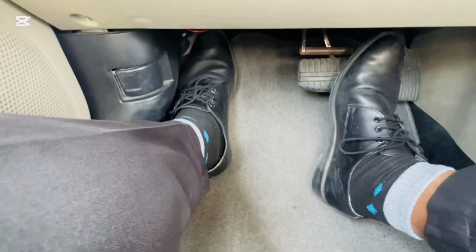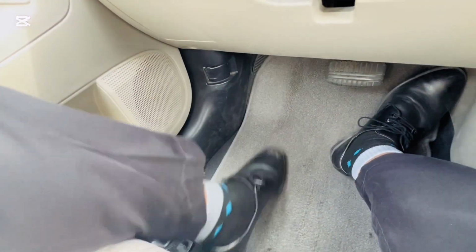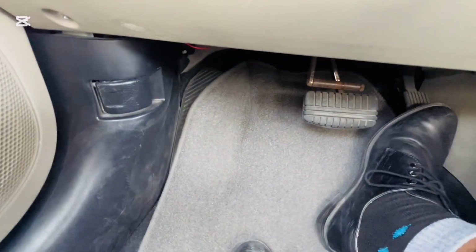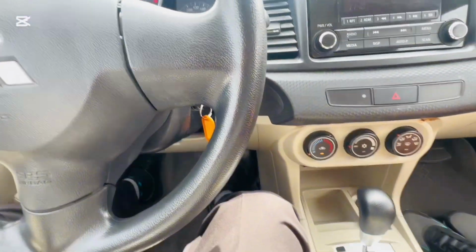Now it's clear. Some people keep the left leg like this, some push it down to the side, some pull it here. Don't put it here, because the car company already gives you a place to put your leg here, in the corner. Use your right leg for brake and accelerator. Same thing.